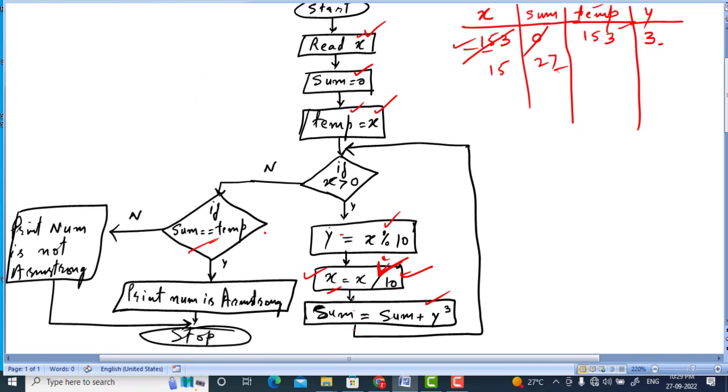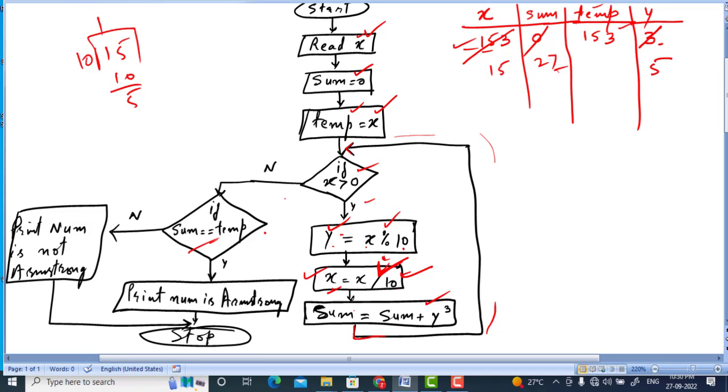The direction of my flowchart is like this. I am going this way, and I am looping this. I am going again to this step, because I want to repeat these steps. I want to check whether x is greater than 0 or not. So I will check. If x is greater than 0, yes, x is 15, and still it is greater than 0, and it will again move towards this direction. Yes, y is equal to x percent 10. Now x percent 10 will be 15 percent 10. It will be 10 ones 10, and the remainder will be 5. This time it will be 5, and that will be assigned to this y. So y's previous value was 3. Now the new value will be 5.